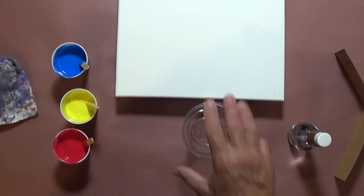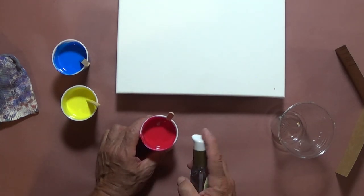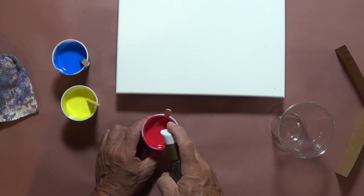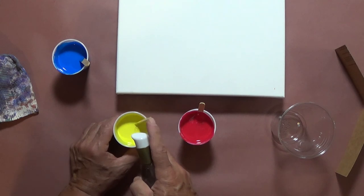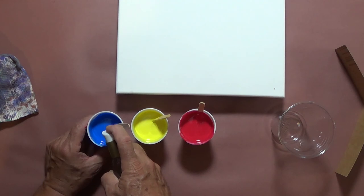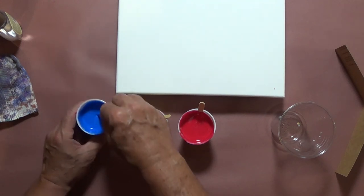So what I'm gonna do is start out. This is new, and I've kind of experimented with how this stuff comes out, and it comes out pretty quick. So I'm just gonna try and give it one little squirt. That ended up being three drops. See, that came out kind of a big squirt. That may be a little bit more than the other one. May have to get a dropper for this. Okay, and I'm gonna give it a decent mix. Not a whole lot, but a decent mix.